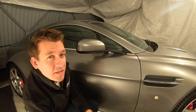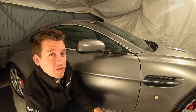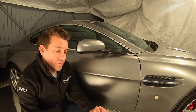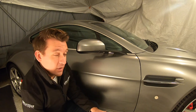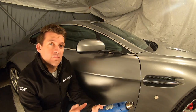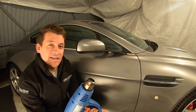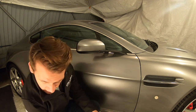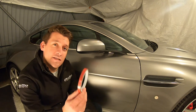The job itself is surprisingly easy and the list of tools you're going to need is pretty short. You might need a trim tool, and I'll show you why you might not in a minute. You might need a heat gun or hairdryer — a hairdryer is less risky for paint. Needing those at all is just down to the condition of your existing adhesive. The one thing you definitely will need is some 3M tape.